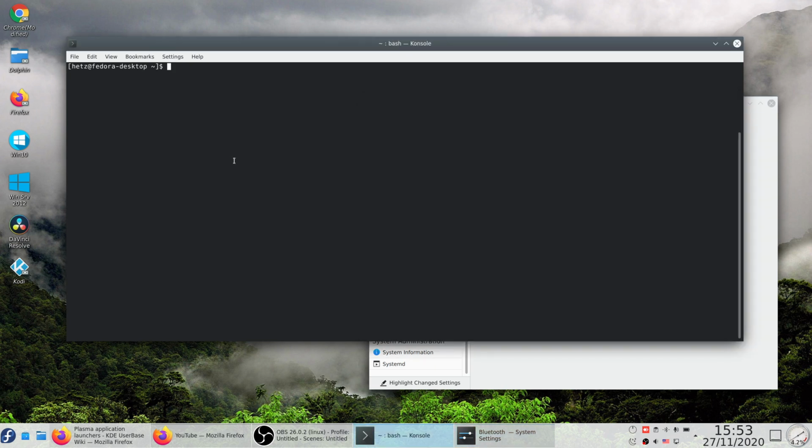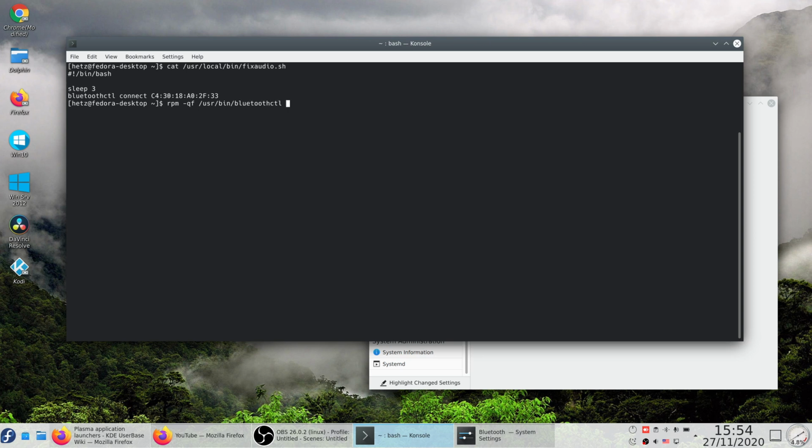So we'll create a simple script. I've already created it. Let me show you. As you can see, it's only a three-line script. The first is the shebang with bash. We'll need it. Sleep 3. That means sleep 3 seconds. The reason is that with this soundbar, it won't work immediately when the Bluetooth device comes up, the service comes up. You'll need a few seconds until you can basically pair it. So I've added sleep 3 seconds, and the most important command is bluetoothctl.